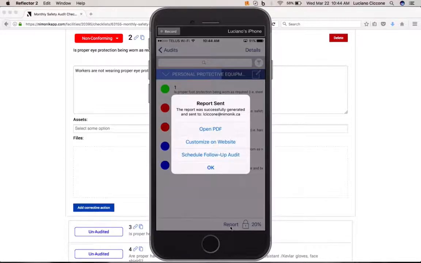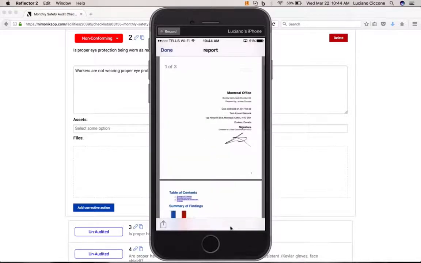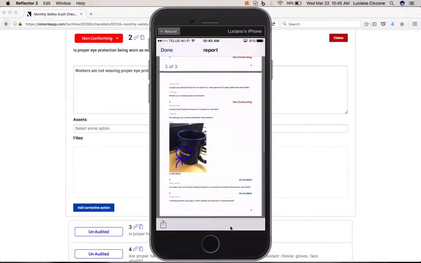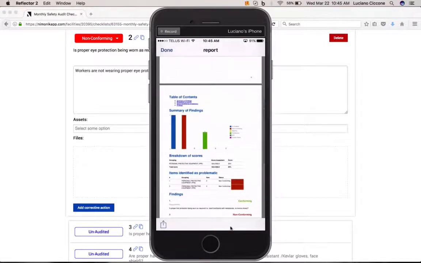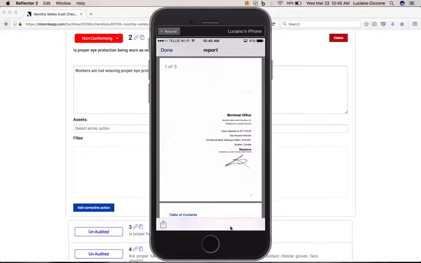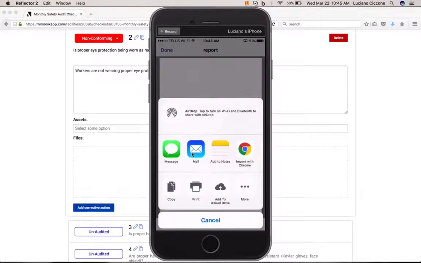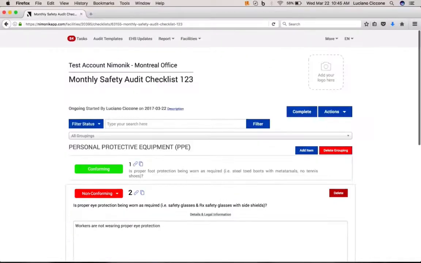Let's have a brief look of what the report looks like on your mobile device, but we'll take a longer look once we go back onto the website. You can see that all the information that was gathered on both mediums can be located on this report. And finally, this report can be sent to anybody that needs it by clicking on the button located at the bottom left and clicking on Mail. What this does, it'll allow you to send an email with the report as a PDF attachment. Let's go back to the website.